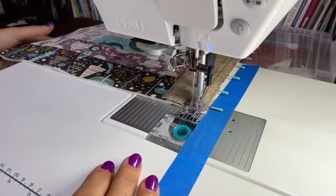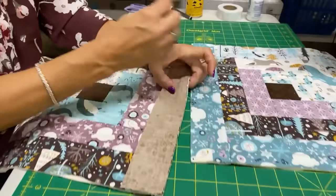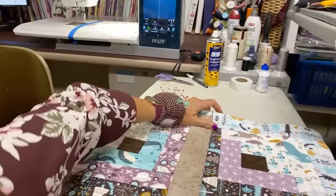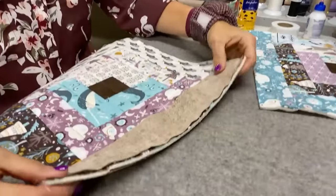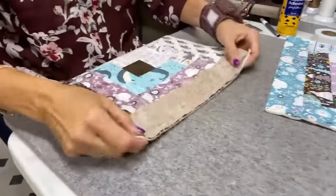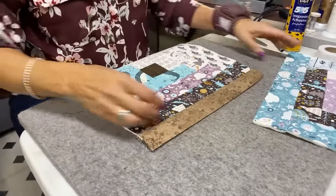Going to the end of it, cutting off my thread, going back to the ironing surface. Taking the pins out — they didn't bend. They're a thicker pin than my normal clover ones so I like that. So here I've sewn them together. On the front of the quilt I have the 2-inch strip. On the back of the quilt I have the 2-inch strip that has that piece folded. Now I'm going to adjust the front one — flip that up and press it. Here you can see that my quilting line wasn't very straight, but life happens.